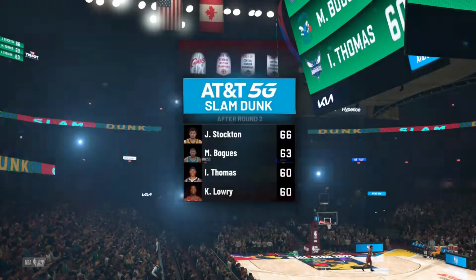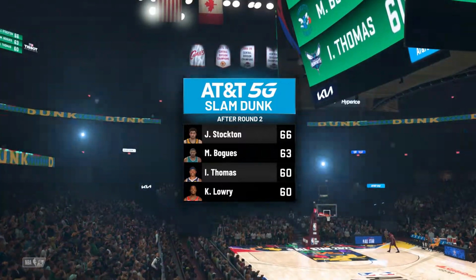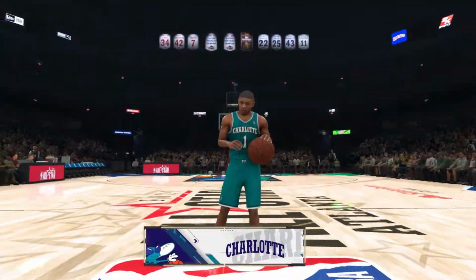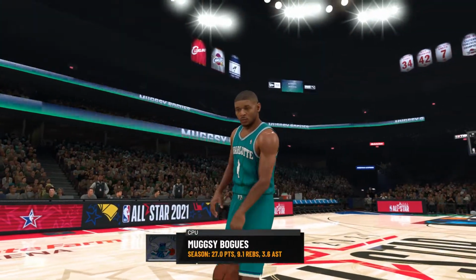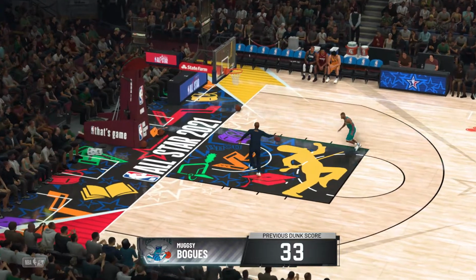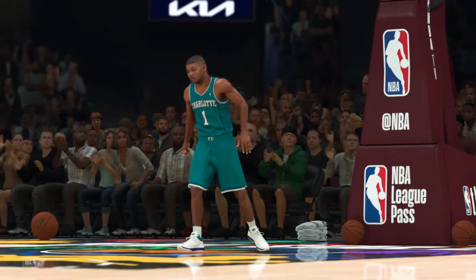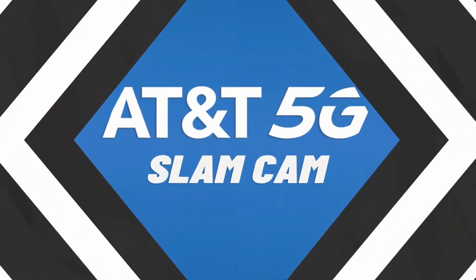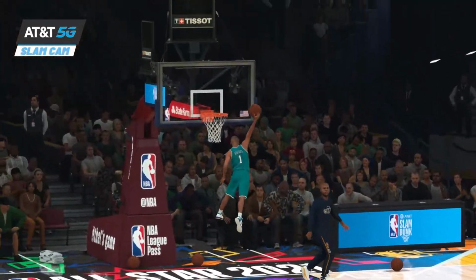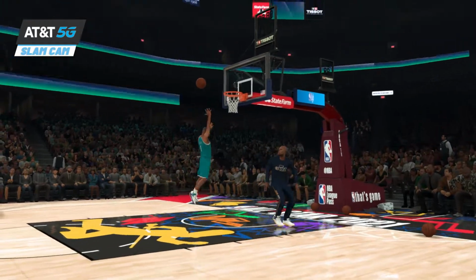Stockton's got a very tight race here with three players all trying to come out on top. Somebody's going to need to pull off something really special to get fans' approval here. They've raised the bar. We're back to the top of the lineup. Third and final dunk. Nice timing. That's about all I'm going to say. Yeah. Nice timing. Head at the rim, but good elevation, too. I do like the little touch there. Yeah, like a misdirection.